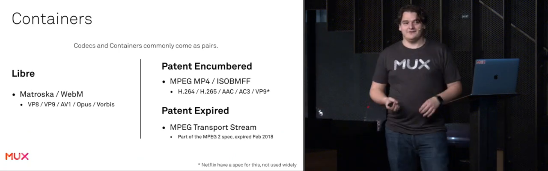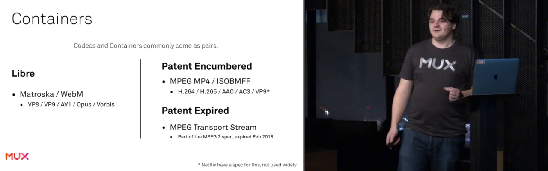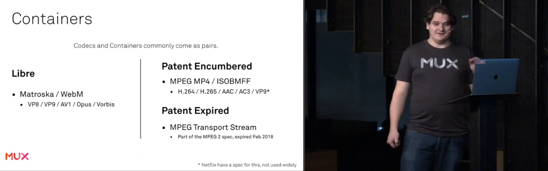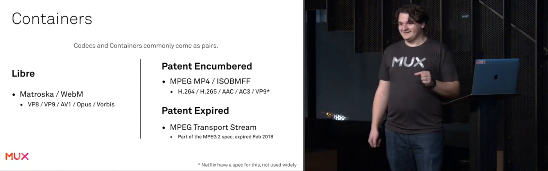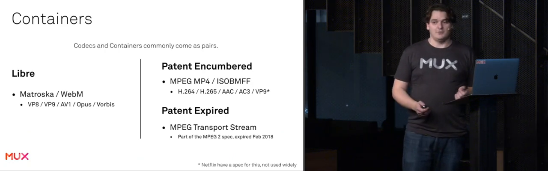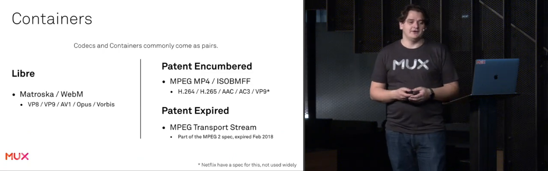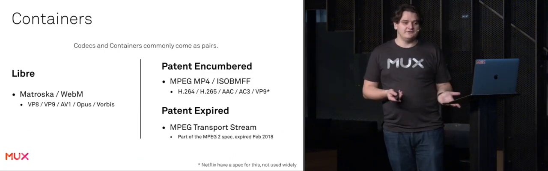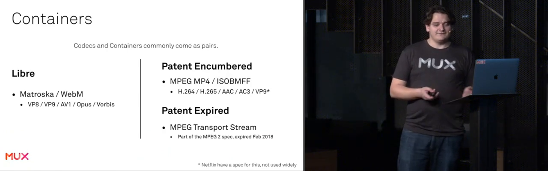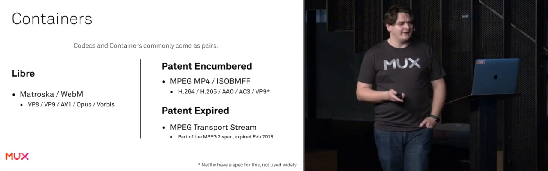MP4, ISO BMFF, obviously still patent encumbered for now, but MPEG-2 transport streams have expired because they were part of the MPEG-2 spec, which expired in February 2018. So technically, MPEG transport streams are free-for-all. You can do whatever you want with them, and probably not get sued. But we'd expect, obviously, to see all the MPEG codecs being packaged up in MP4 these days, unless you're big into older Apple devices. Netflix have a spec for VP9 in ISO BMFF they use, not used widely outside of Netflix.